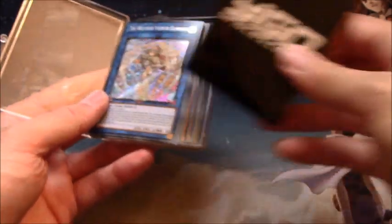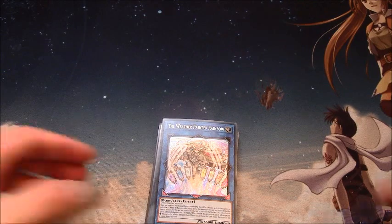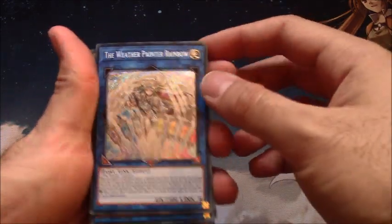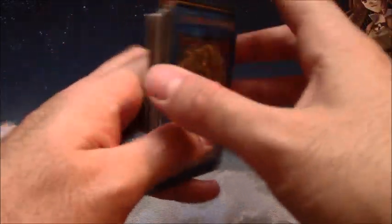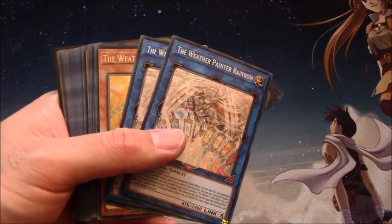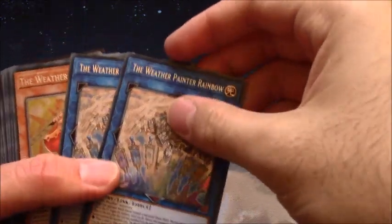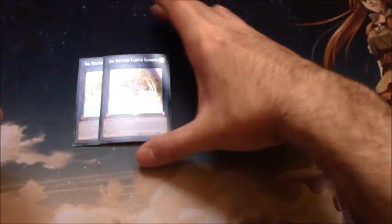Here we are. This is what I ordered — the Weather Painter deck, or the core of it. It's not everything but it should be a decent amount. I picked this deck up because one, the archetype has some really nice looking artwork — it's mostly Secrets but they're really well done. Secondly, I've always been a bit of a meteorology buff, and an archetype based on the weather was like, okay, I'll bite. The deck isn't really great — maybe two regional tops in the TCG, both in France.